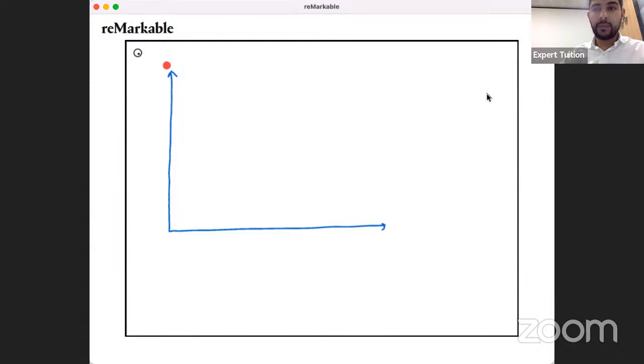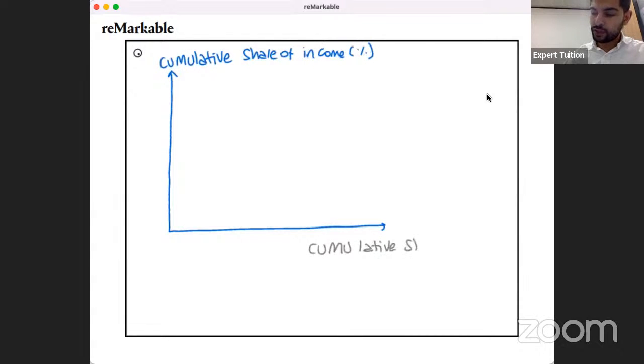Is that clear? If let's say your maths is not your friend and you can't remember between Y-axis and X-axis, got you anyway. Don't worry. Income is what letter? It starts with an I. Here you go. This is your I. Yeah, it's that. That means it's on this axis. So you have cumulative share of income. So if I basically have all the incomes in the economy, and remember to always put percentage in brackets, yeah? Then we have cumulative share of population. And again, as a percentage, yeah?